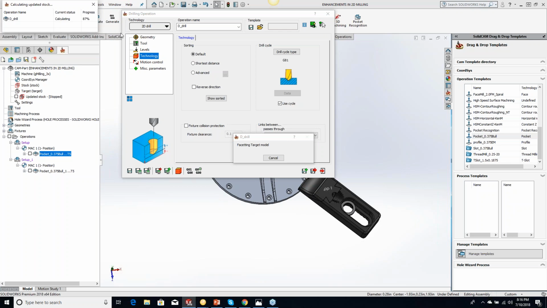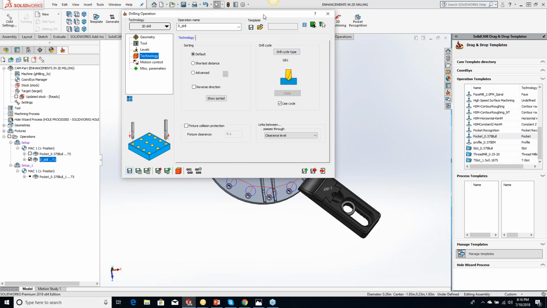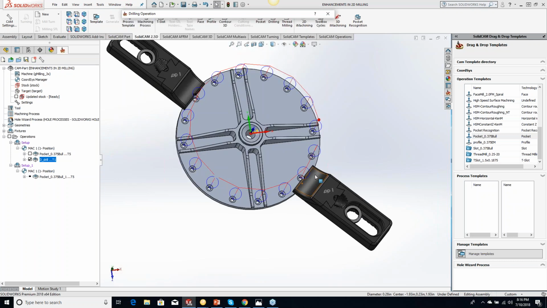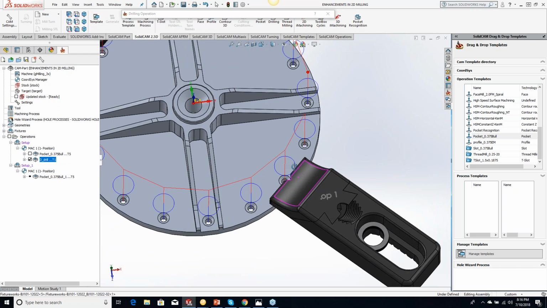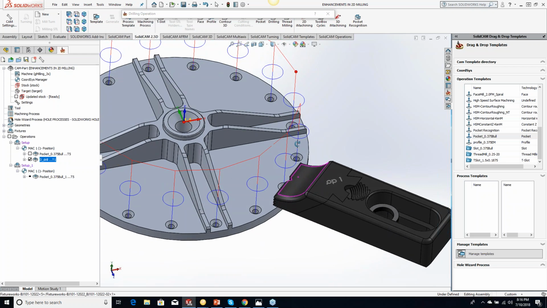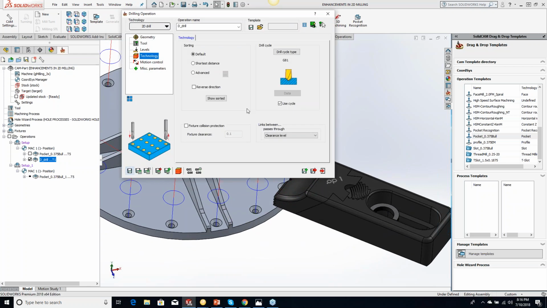This dev build is running a little slower. That's why it's taking a little bit longer here. All right. So you can see that we're going to be coming in contact with that clamp right there. Pretty obvious.